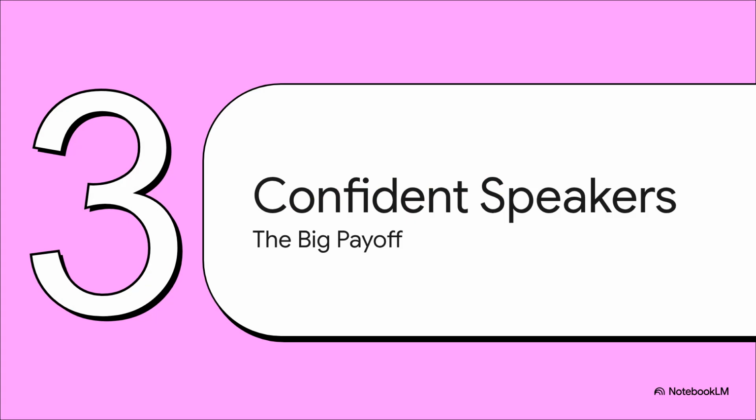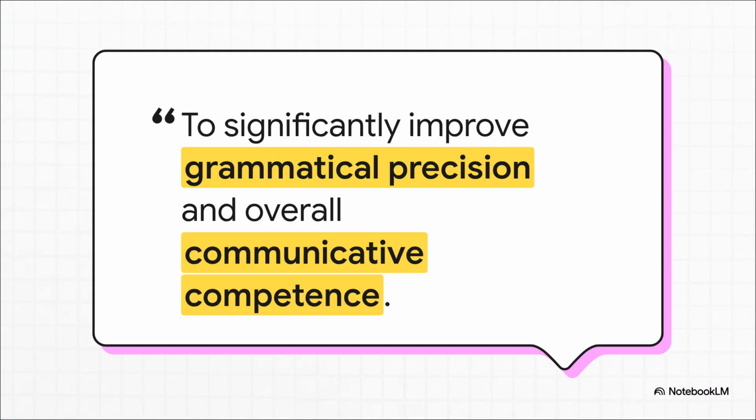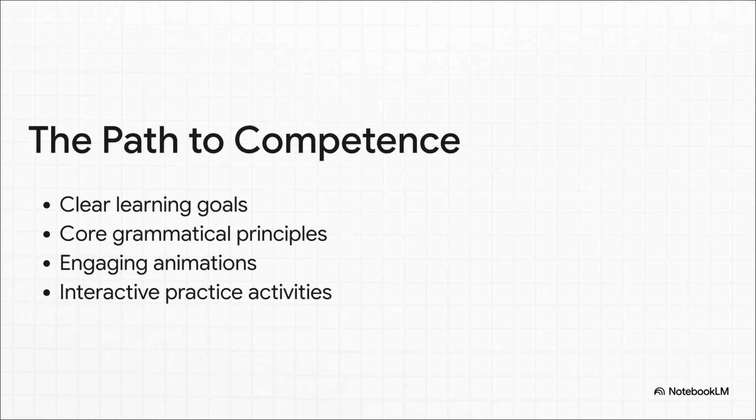Okay, so we've seen the mechanics of how a lesson works. Now let's zoom back out and talk about the whole point of this approach. What is the big payoff? This quote from the source material really says it all. The mission here isn't just about getting grammar questions right on a test. It's about building a student's communicative competence, their actual ability to use English effectively and to do it with confidence. And that competence is built piece by piece through the very structure we just explored. It's that combination of clear goals, solid grammar, fun animations, and that all-important hands-on practice that makes it all click.